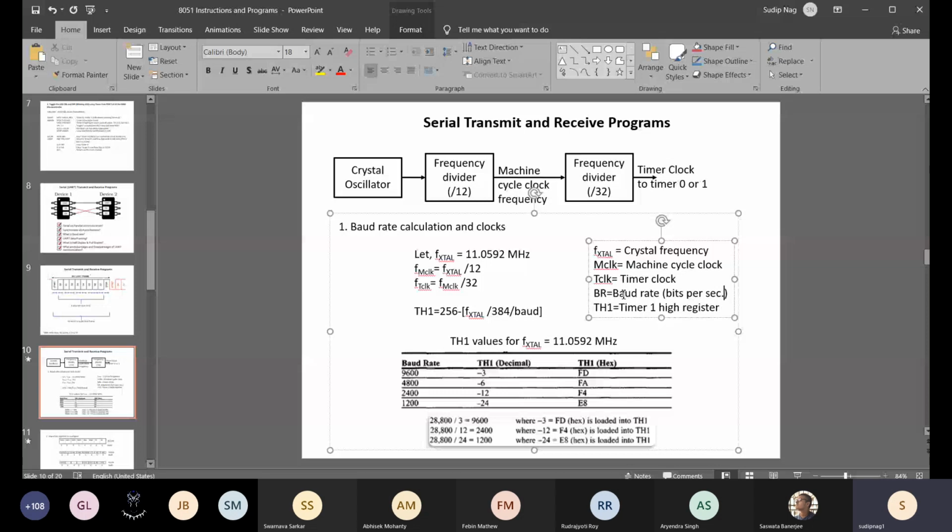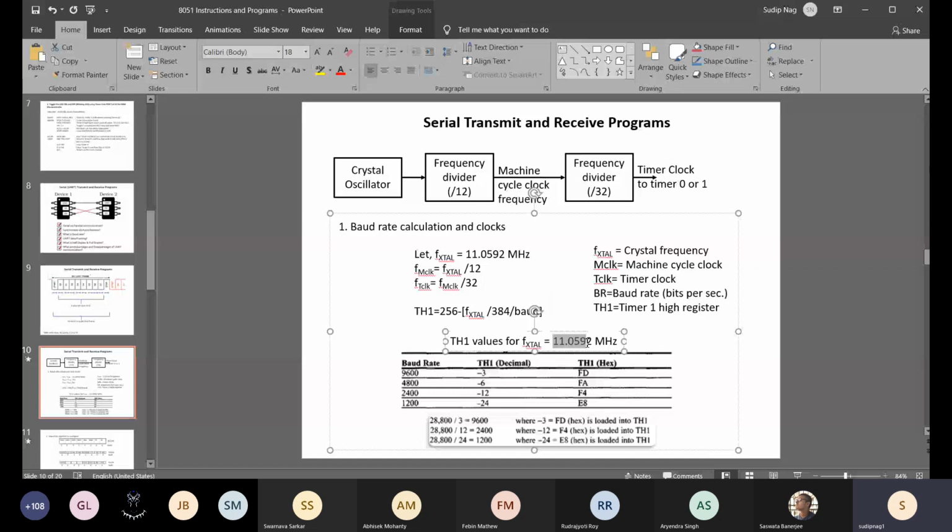The crystal frequency is fixed for a given microcontroller once you choose a crystal oscillator, and baud is your choice, obviously. Based on that, you have to set the value here. Assuming 11.0592 is my crystal frequency, this frequency is very commonly used for standard baud rates. This is a specially cut crystal oscillator which gives a resonant frequency at 11.0592. The resonance part is about the analog manufacturing of the crystal, so let's ignore this. This is one of the standard, easily available values.